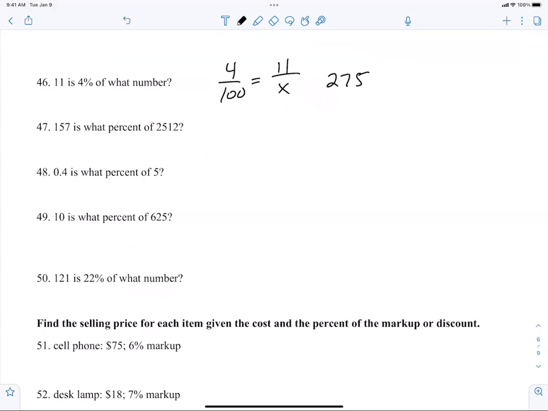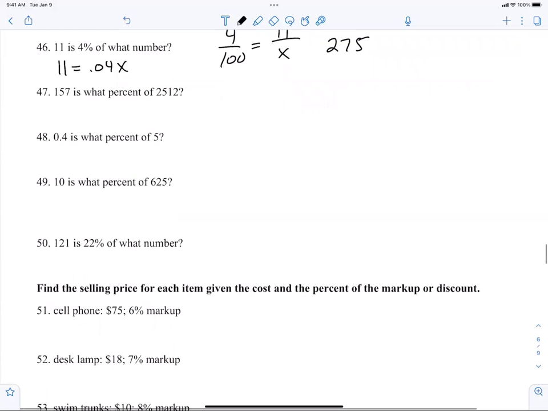I decided to do it a more complicated way, but I decided to find 1% of 11, and I got the same answer. I know, but I want it set up as a proportion or set up as an equation. 11 equals 0.04x. Those are your options. But listen, what you said is correct, and I wouldn't mark you wrong for it. I want you to be able to do that.